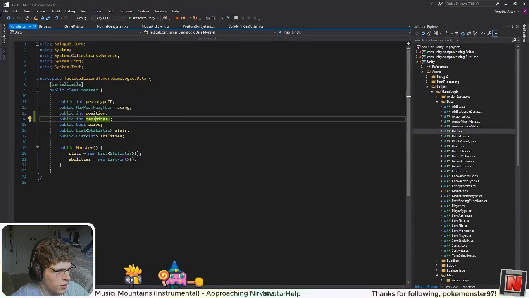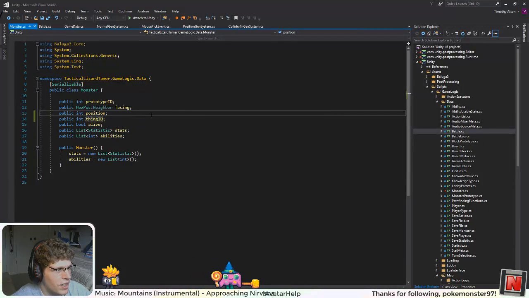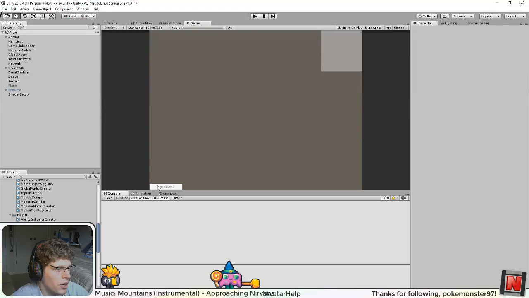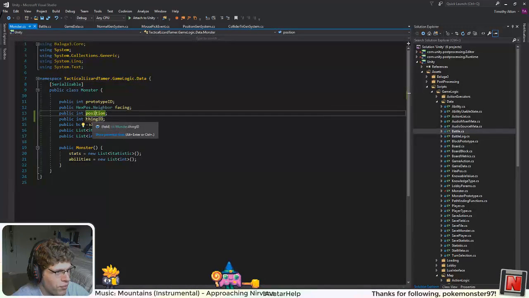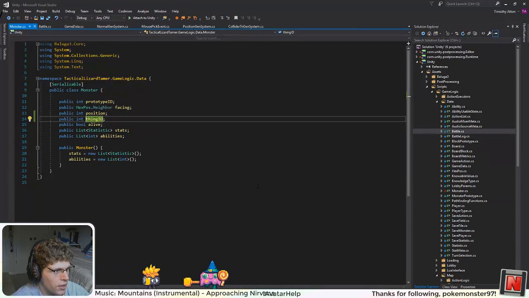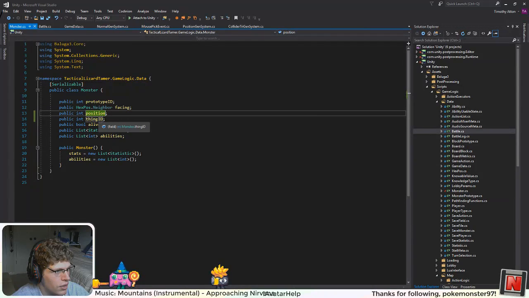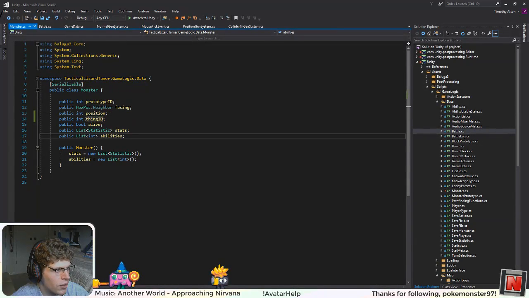I'll just call it a thing. I was trying to think of a word for this, because I didn't want to just call it object. I didn't want to call it a game object, because that's already a Unity thing. So I thought maybe I'd call it a thing. But I don't know, that seems... I guess I could call it a map object, because it's something that's on the map. Well, that would work, because the camera is also on the map and so are lights.